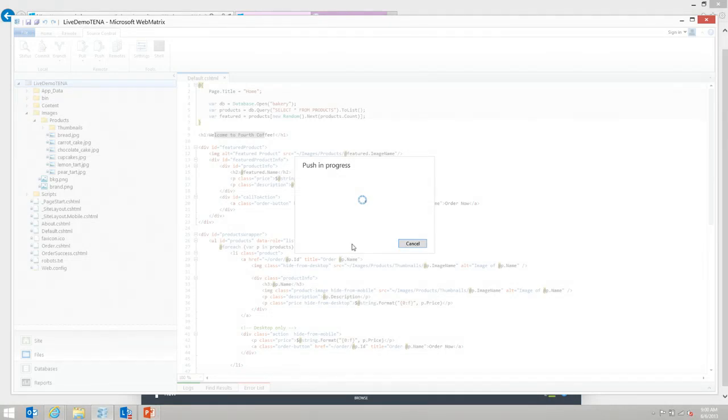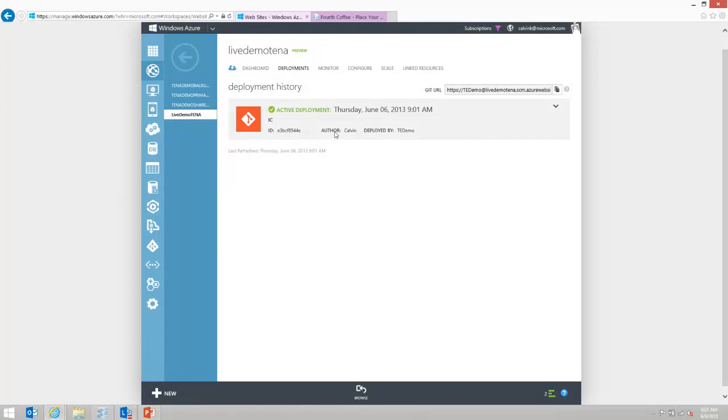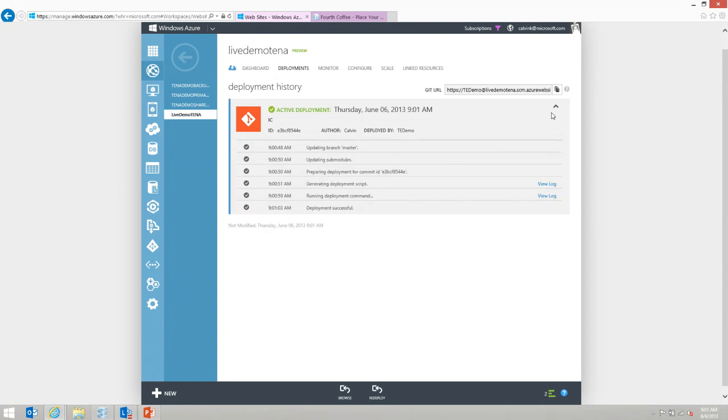Wait a second, my little thing goes in a circle. So while it's doing that, you'll notice that we've actually got an active deployment. You can look at this, and you'll see the deployment was successful.